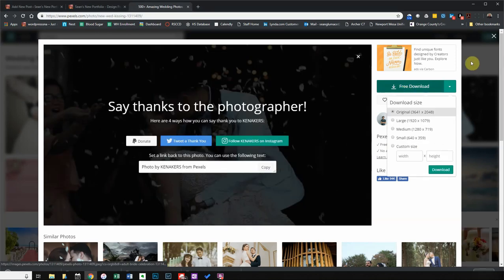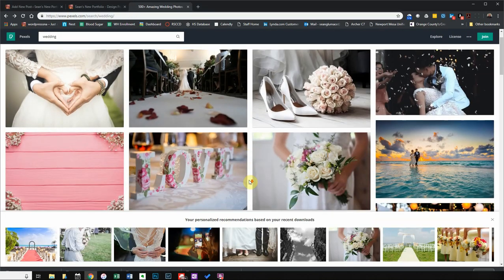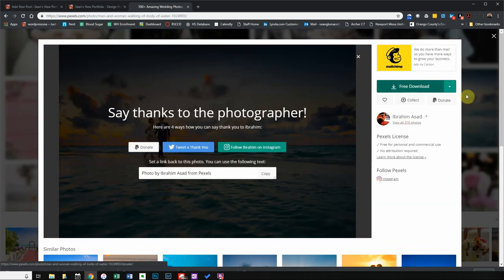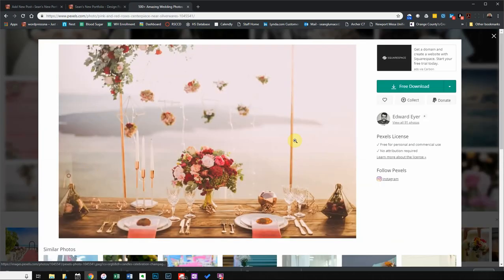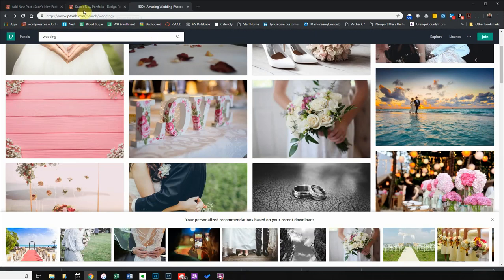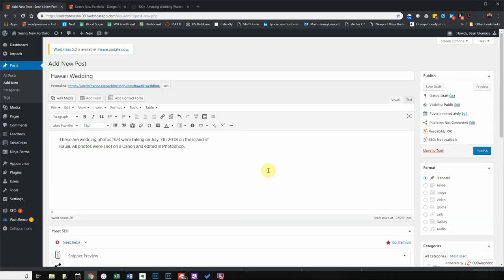But I'm going to download the rest of these. I don't know. As long as we got about 6. I think I've downloaded 6, 7, 8 of them. Now I've got my images. And once again, I cannot stress the importance of sitting down and going through and getting all of your images together and all the stuff you need, PDF files, whatever it is, for your site. And also to writing out copy.